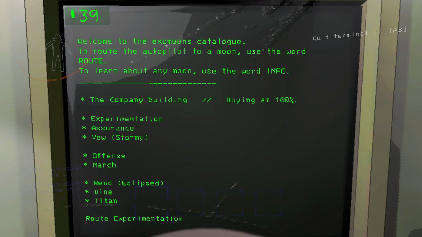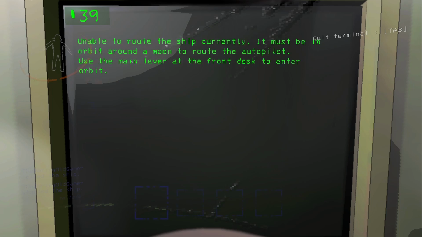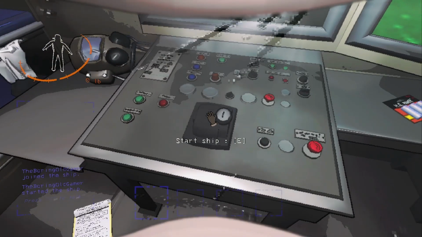Experimentation. Have I spelled that right? I have. Confirm. Cost to route is zero. It must be in orbit around the moon to route the autopilot. Use the main lever at the front desk to enter orbit. Oh, okay.